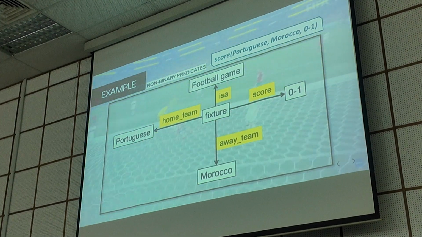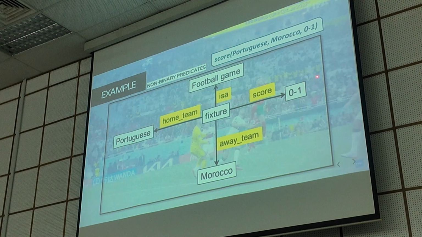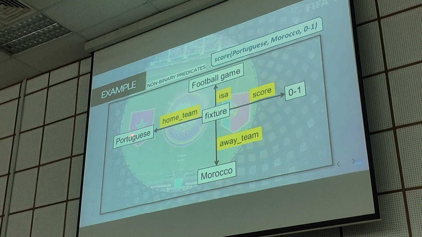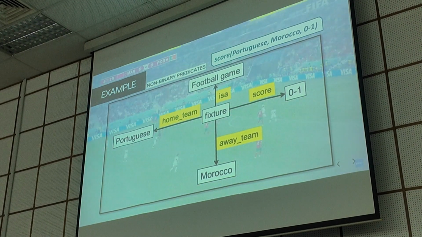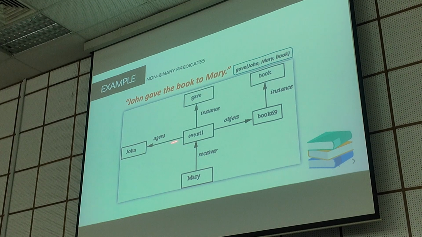As simple as that, just create a node, a keyword that can join these three objects together. If you can't think of a word that can join these three objects together, then you can simply create event 1. Event 1 is an instance of the game, and then you just join these three arguments. Likewise, John gave a book to Mary. That's it. Okay, as simple as that.